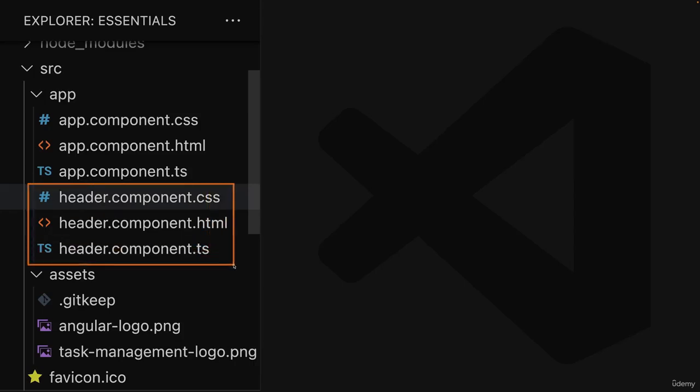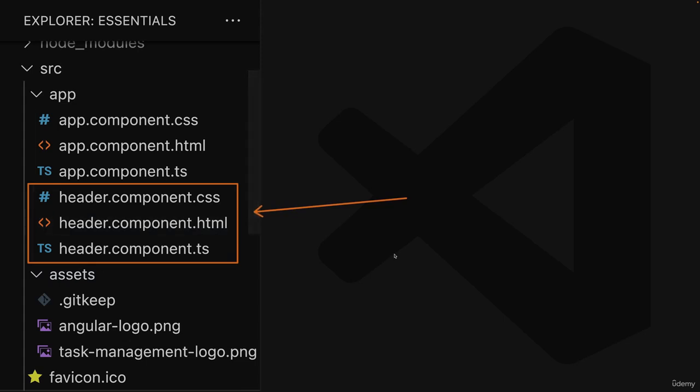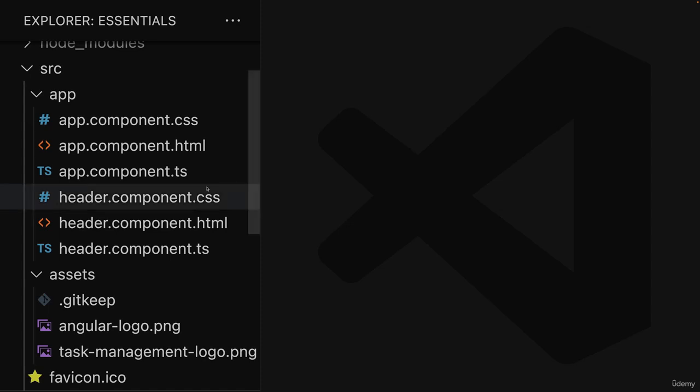So we built our first custom component from scratch, the header component. And that is something you'll do a lot when working with Angular because you'll be working with a lot of components. Now, as you can imagine, if you build more and more components, since most components consist of multiple files, the app folder will grow rather quickly, and managing all those component files can become rather cumbersome quickly.